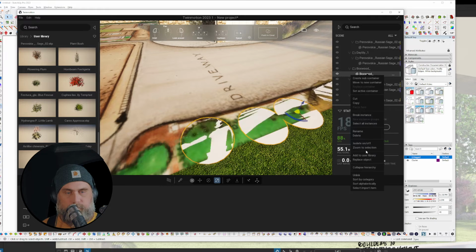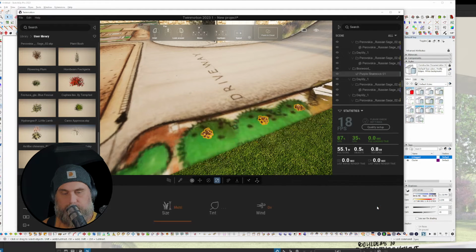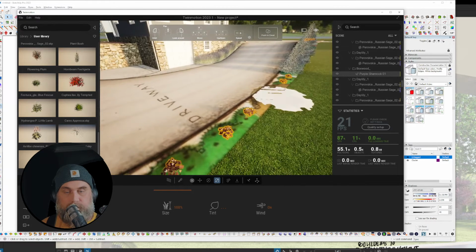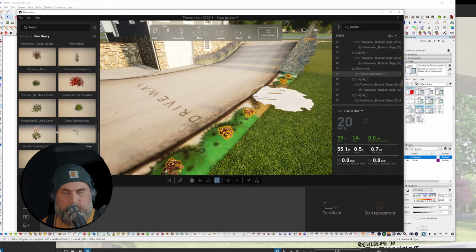Select all instances, replace object. Now we can drag that Megascan, and you can see that we actually were able to do that, which is really cool. So that opens up all the possibilities to use not just Megascans, but Sketchfab, anything to replace now in the new Twinmotion. So it's pretty cool.